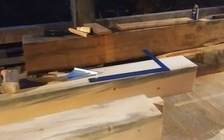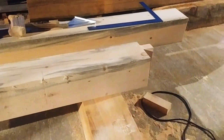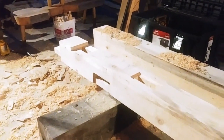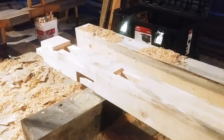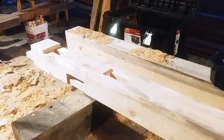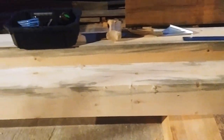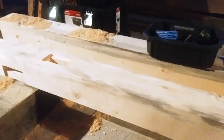So, total time on this guy is about 2 hours. So that's it. Not too bad. Well, maybe 2.5 hours. We're not counting the milling time, though. Obviously, the milling time adds a couple hours to it. So we're going to keep going.